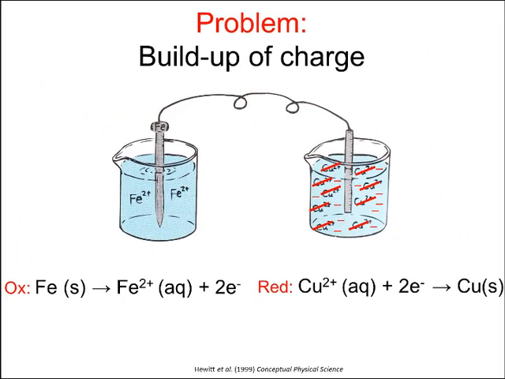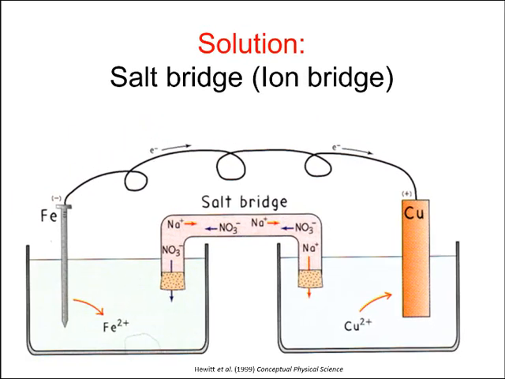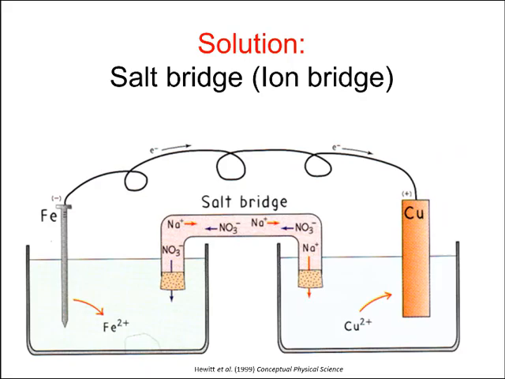And the same point, the problem that I raised about having a buildup of negative ions because the copper ions are being changed into copper atoms, therefore being removed from solution, leaving whatever negative ion was there in greater relative abundance because the copper ions which were neutralizing it have been taken away and changed into copper atoms. That problem of a buildup of negative ions will be removed by the flow of positive ions from the salt bridge in a way such as to neutralize that solution on that side as well. And so then the whole reaction would be sustainable.